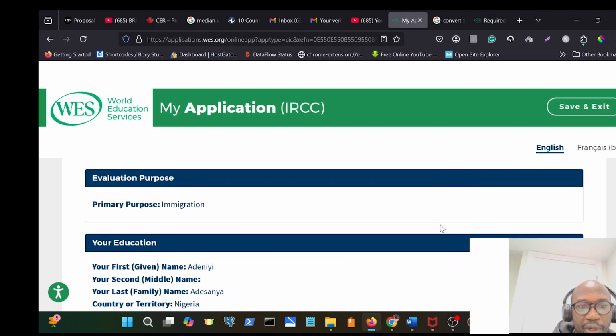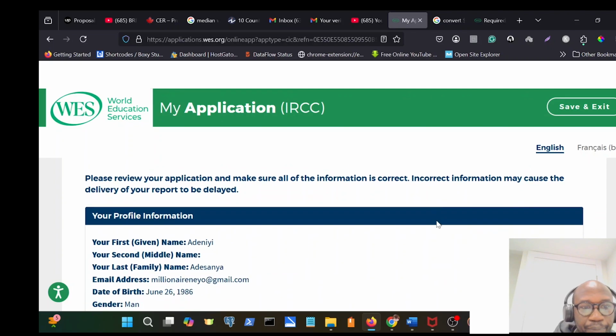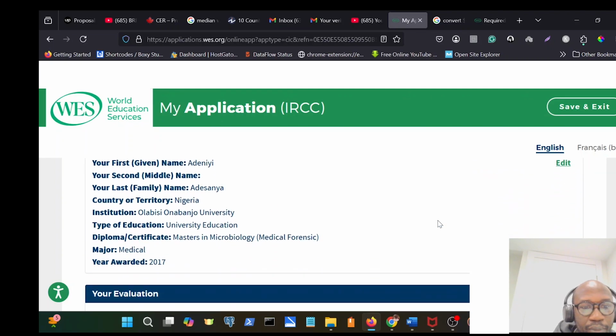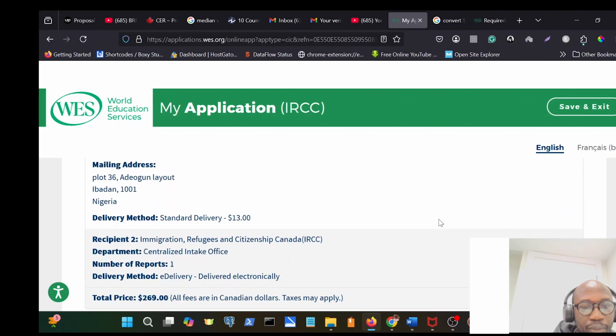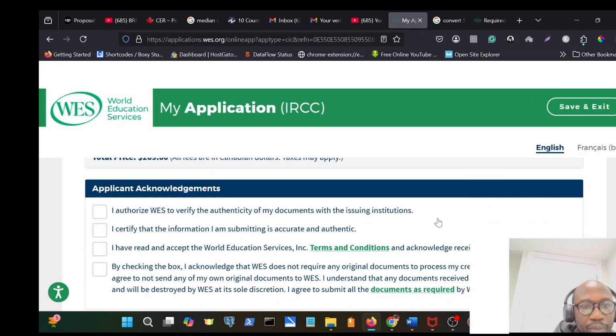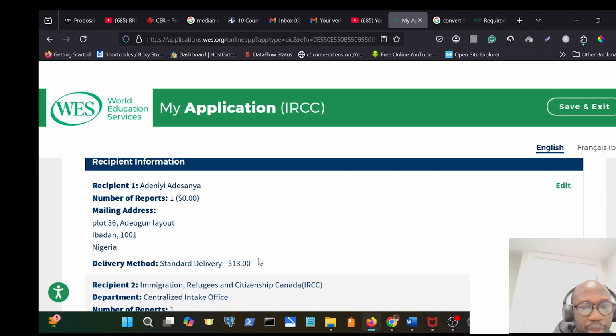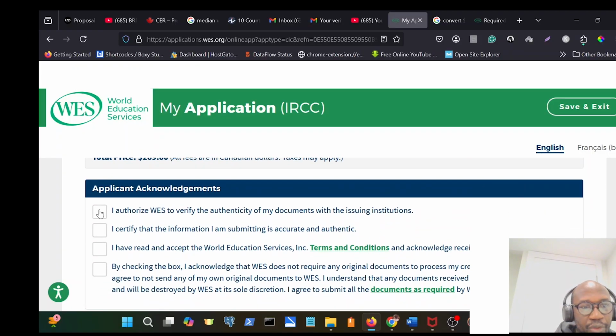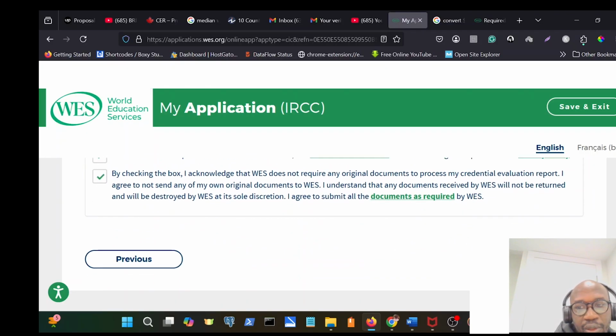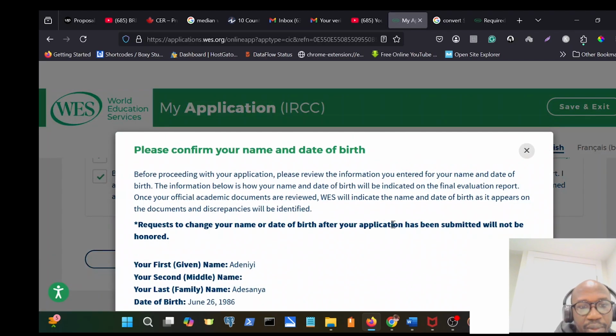So you can just go through all the information we've entered here. Okay? So you see the total amount, $269, total amount that you need to pay. So you need to click on the acknowledgement acceptance. You have to accept the acknowledgements. Once you do that, you click the next button.